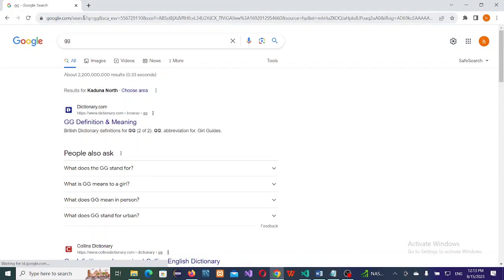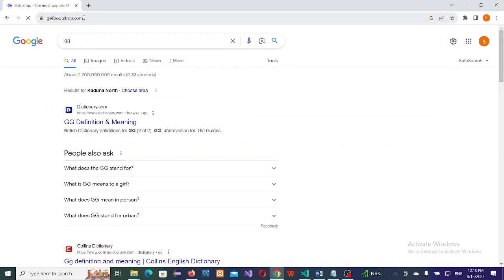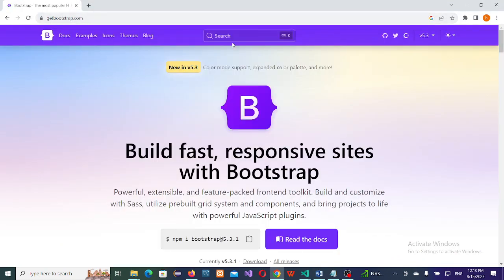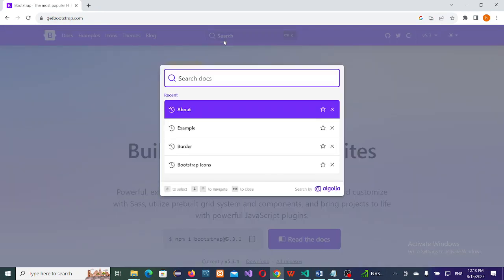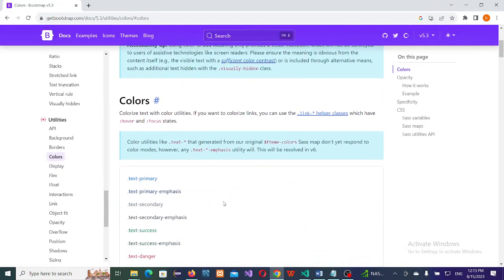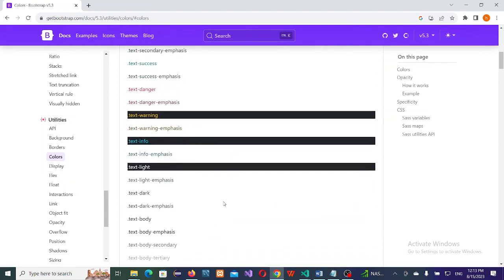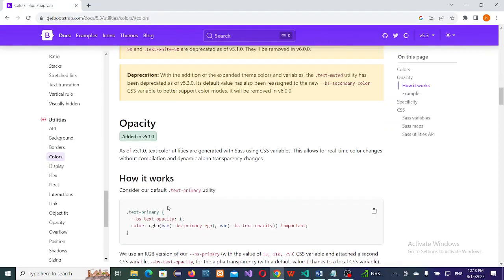You go to Bootstrap. Bootstrap tells you that it has components and it has colors, whatever. So if you want to, you can just come here and say color. It will search it for you. Then you move down. Can you see these are colors we are calling? Success, danger, success emphasis, danger emphasis, text, info, light. I think light emphasis, right? There is even danger emphasis, light, dark. All these are colors. So you can use them, and you can use other colors as well.